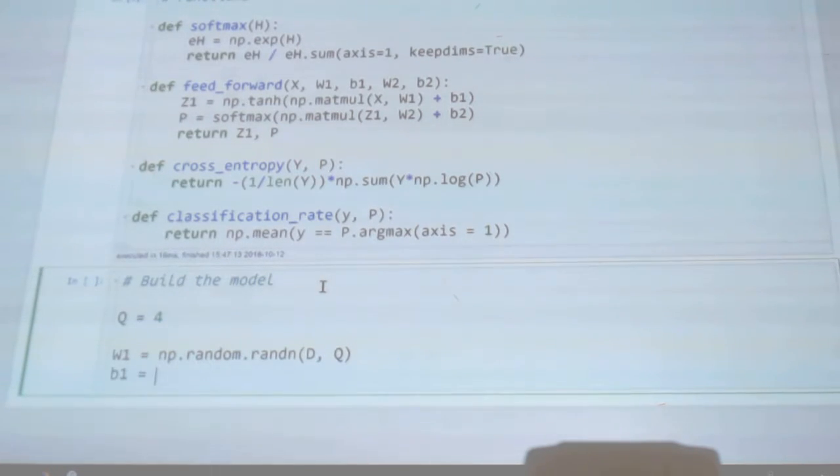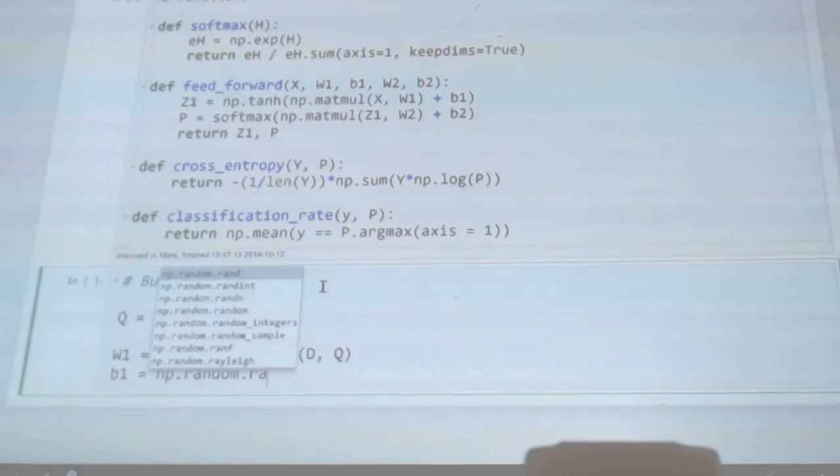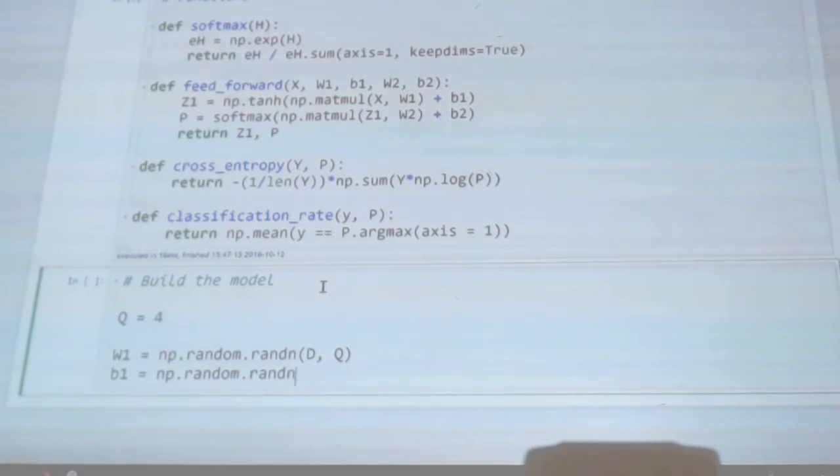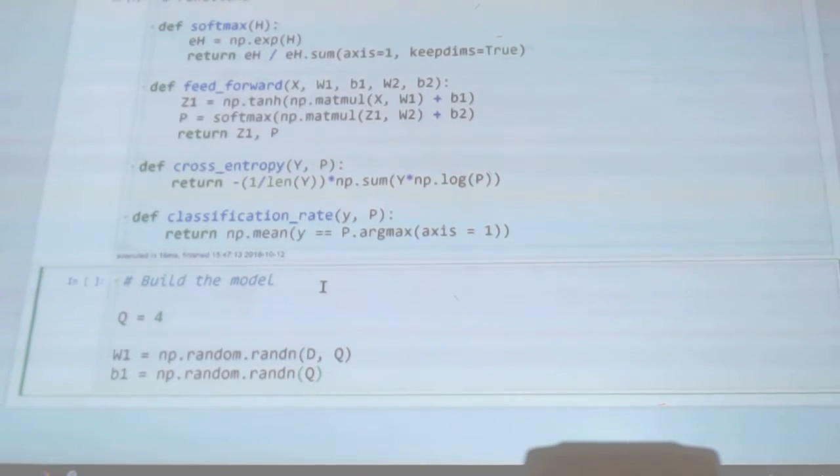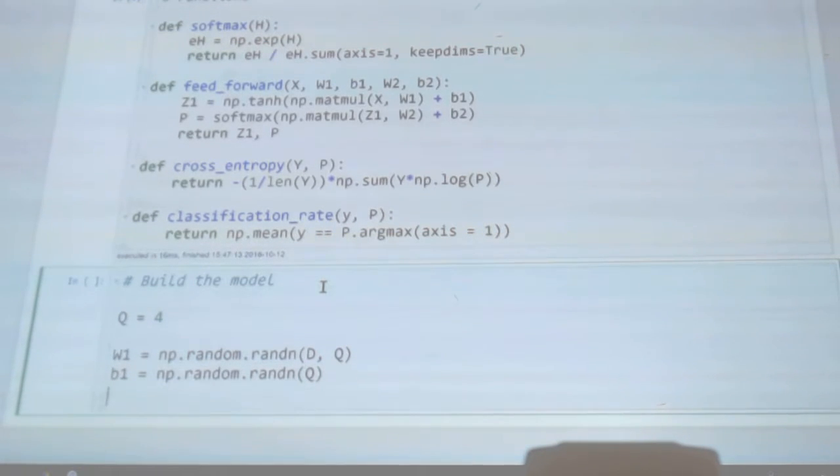So when we create our features and all that, we shouldn't include the dummy variable anymore. Not for neural networks. And if we have Q neurons, then B1 has to be a vector of length Q, because it has to feed forward into each thing.